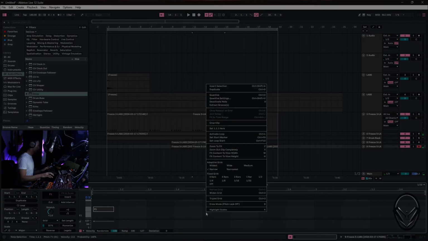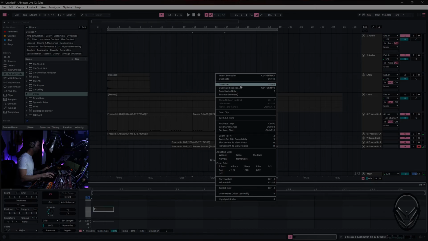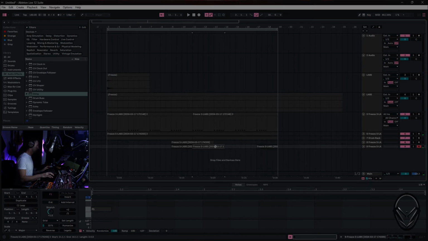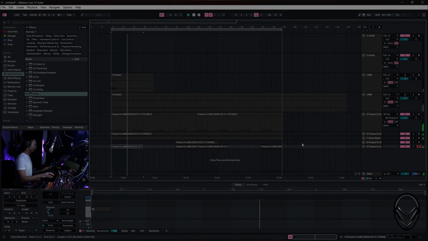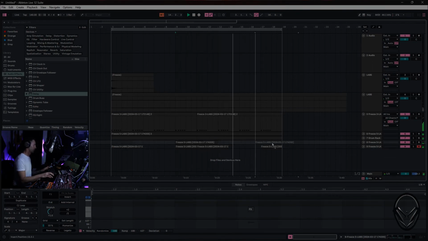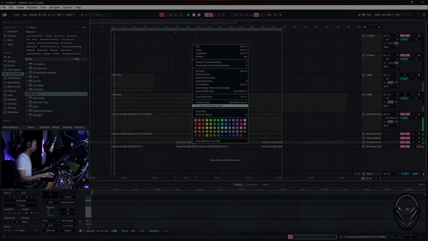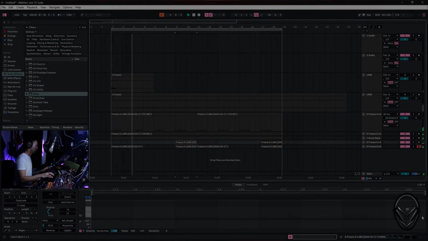Let's go consolidate. And let's go eighths on the quantize, hit quantize again. There we go. Just going to drag this, copy that to the beginning of the whole thing as well. Nice. Let's grab this over here as well. Don't need this in it. Should I change it an octave down?